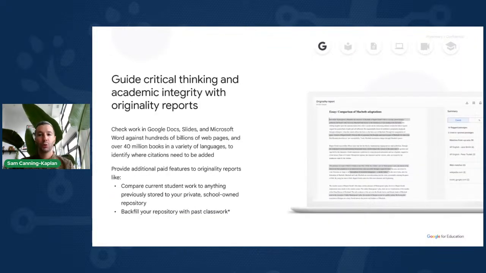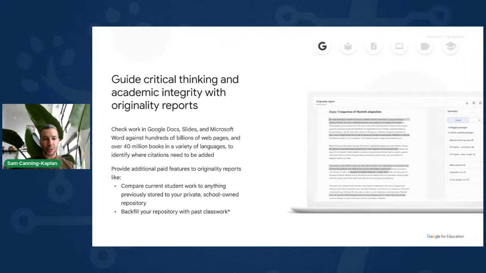Another very cool tool that's built inside of Google Classroom is Originality Reports. We talked about this last year, but I like to just highlight it to make sure everybody's aware that it exists and you have full access to the functionalities. And what this is, is Google's plagiarism detection tool. So within this, you're able to set this up very easily inside of Google Classroom. When you're creating an assignment, you can click a box that says, I want this to be checked with Originality Reports.